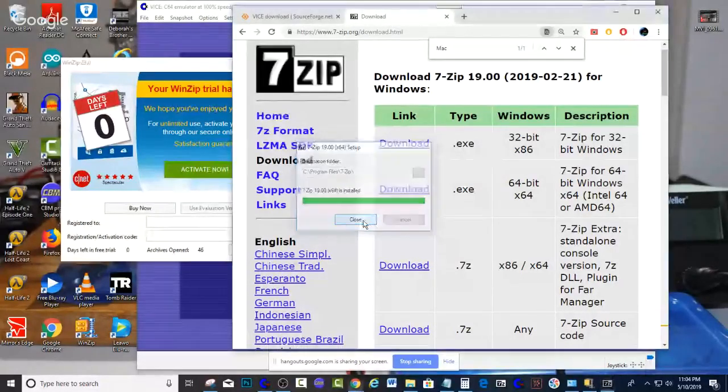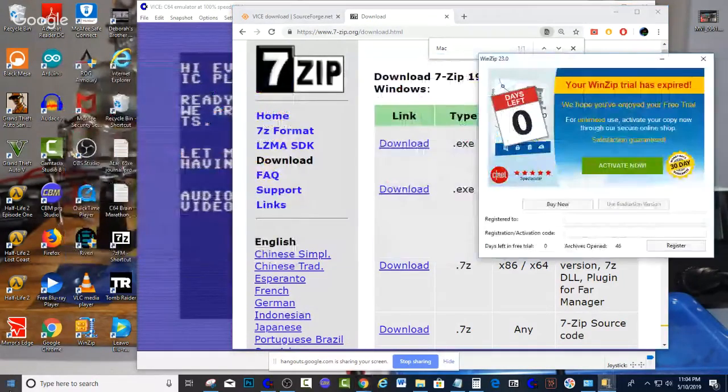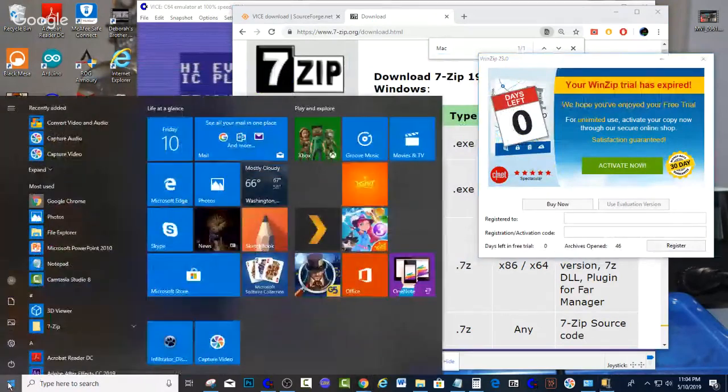Like that. You can just close it. Now, what you're going to need to do next is pull it up on the computer here, because it's going to be inside of the Windows Start menu. So I'm clicking on my Start menu here.